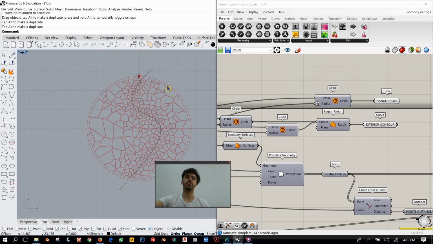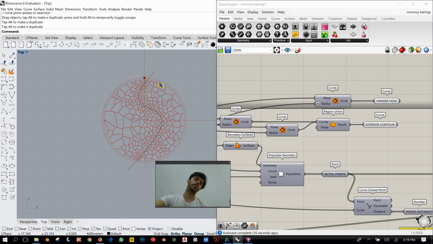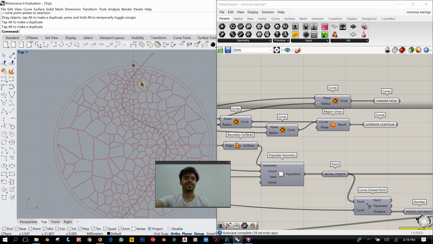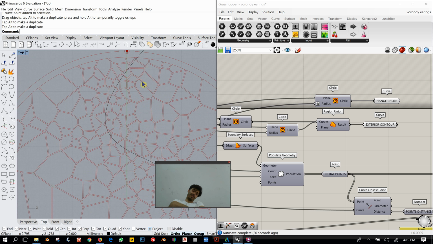So now we pretty much have everything, but we don't have to forget that the thickness of the cut is 0.2, but unfortunately I forgot if it's 0.2 on both sides or just one side.